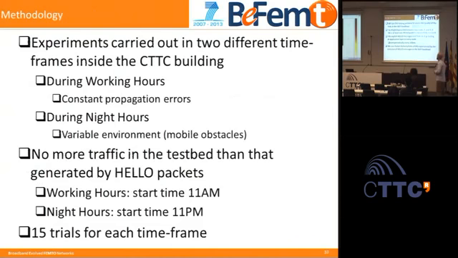And we carried out different experiments during working hours and during night, using hello broadcast messages as probing packets for evaluating the Wi-Fi link packet delivery ratio, so that we can calibrate the testbed and we can have an idea when we evaluate the routing protocol in generic setups.